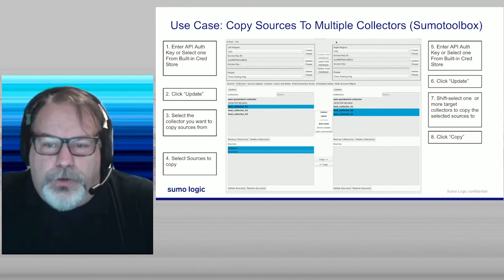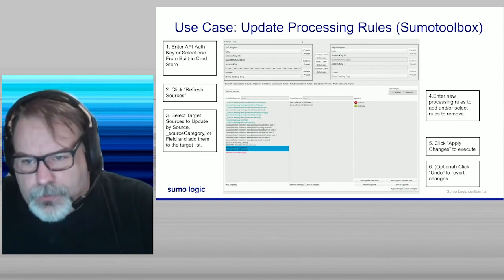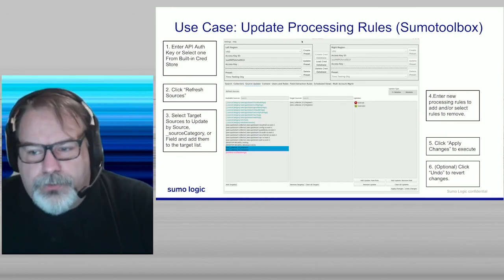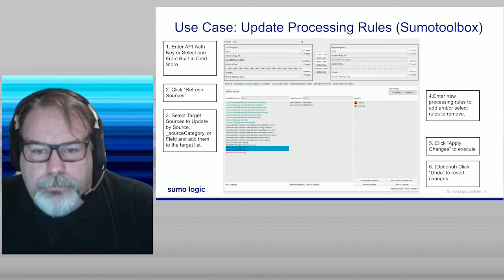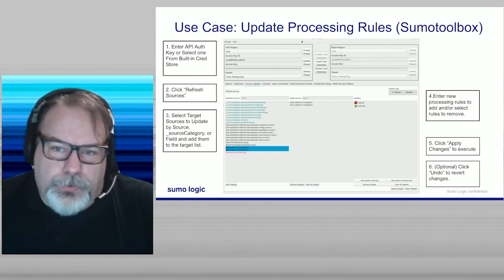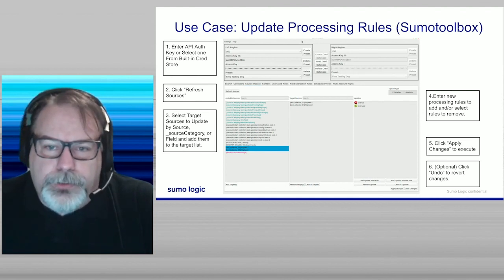Another use case would be to update processing rules with the UI tool. The UI tool has quite a lot of functionality. We're certainly not going to cover it all here, but I did want to leave you with a few screenshots. Again, it might be something that you want to leverage.